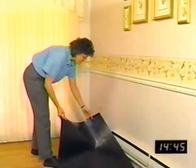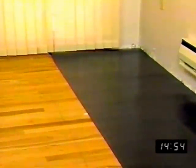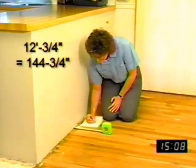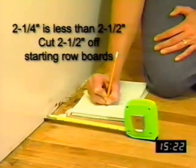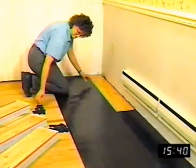Begin the installation by rolling out a strip of underlayment along the starting wall and cutting it to length. You'll roll out additional pieces of underlayment as the installation progresses, being careful not to overlap the edges. You'll want to avoid narrow pieces at the finish wall. Check it out by measuring the distance between the start and finish walls. Divide the distance by the width of your flooring — that's normally 7½ inches, but check your carton for dimensions. If the remainder is less than 2½ inches, cut off 2½ inches from the tongue side of each board in the starting row. Armstrong Swift-Lock flooring is packaged very carefully, but you should inspect each piece prior to installation for damage, and we recommend you mix boards from three open boxes of flooring at a time.